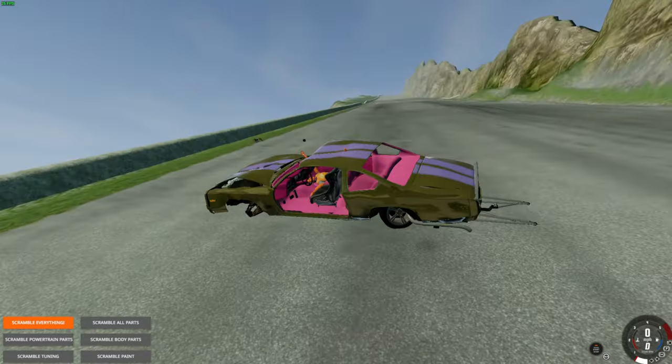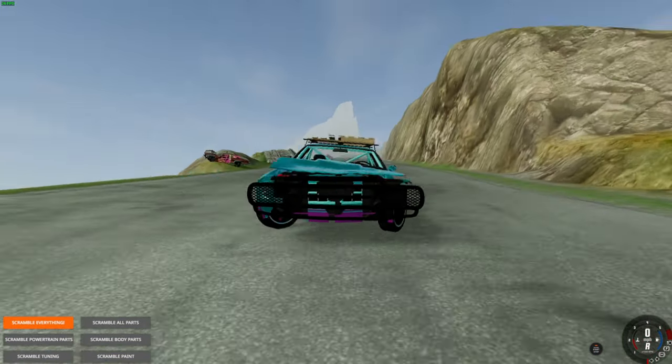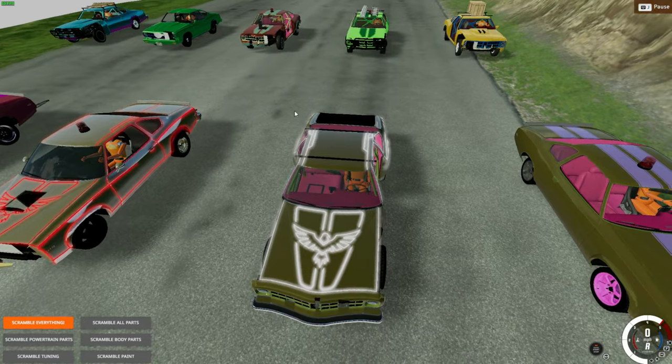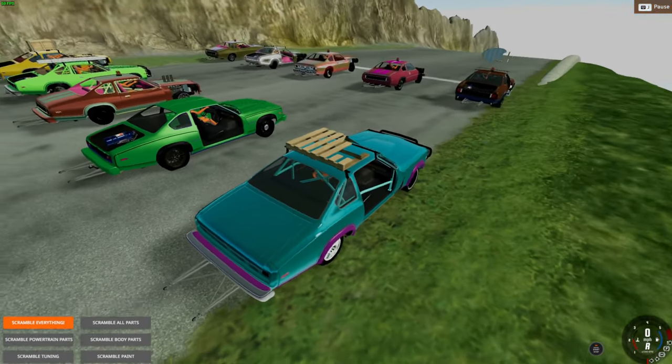The dummies? They're staying in the vehicles. That's good. Those roll cages are helping, I think. Possibly the seatbelts. Made it a little bit farther than normal. Alright, let's start it up again. That one went a little bit better. I'm liking these vehicles. They seem to be a little more solid when it comes to racing downhill.